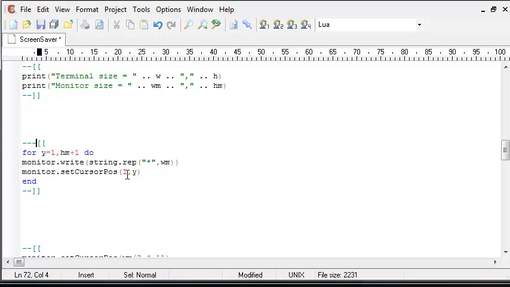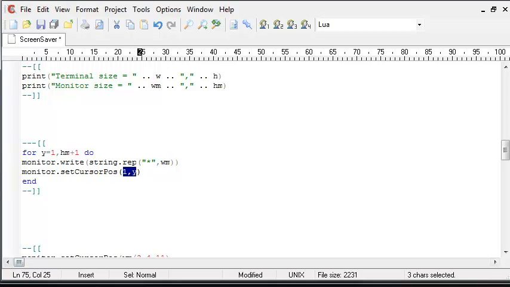This one, what it does is I'm testing the scale of the screen. I'm going from Y1, so the top row, to the height of the monitor plus 1, doing a loop, and I'm saying repeat the string star X number of times, where X is the width. So I'm basically filling an entire row with asterisks. I'm going to write down the screen, and then set my current row position to the next one.